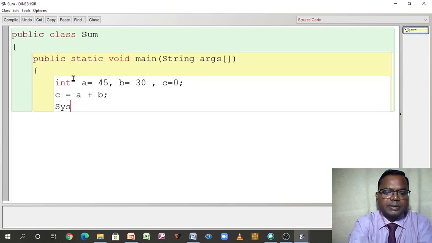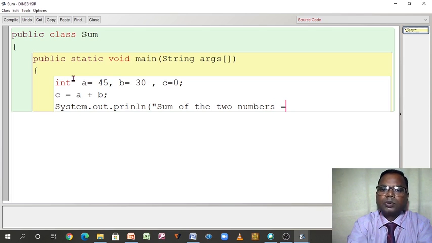The next statement is System.out.println. In the bracket you write the message you want to display on the screen: Sum of the two numbers is equal to. Then close the inverted comma, then plus c, then close the small bracket, then a semicolon.